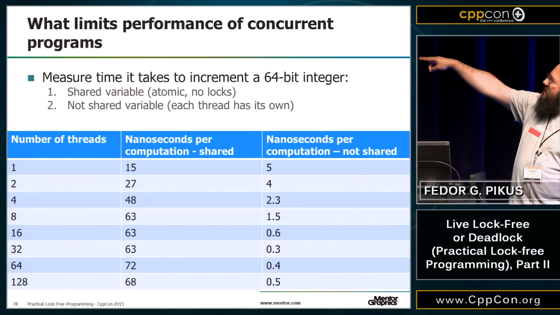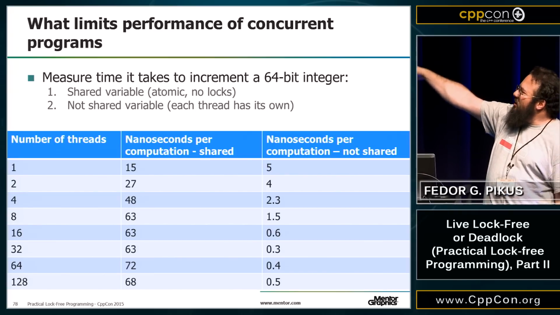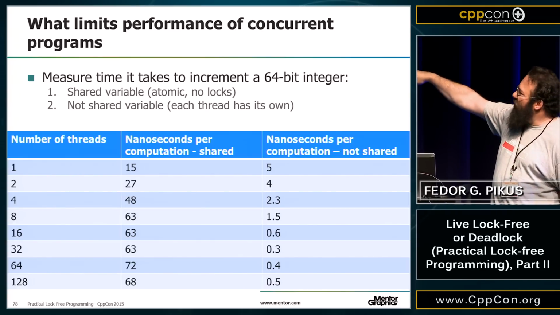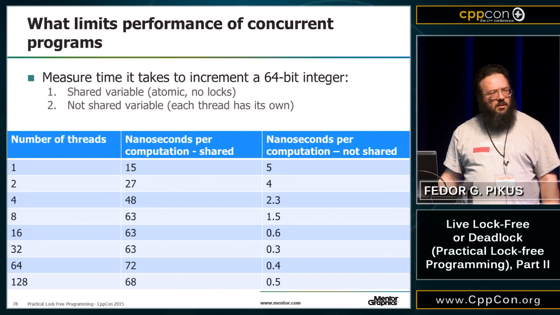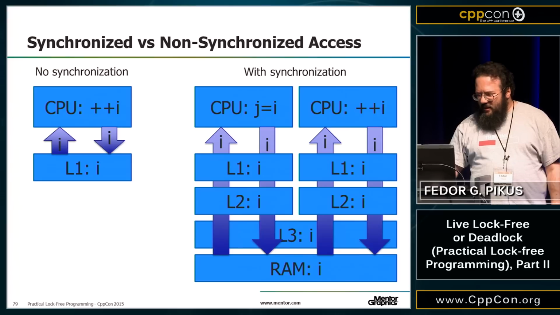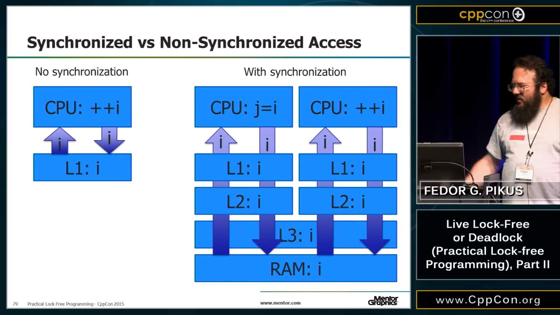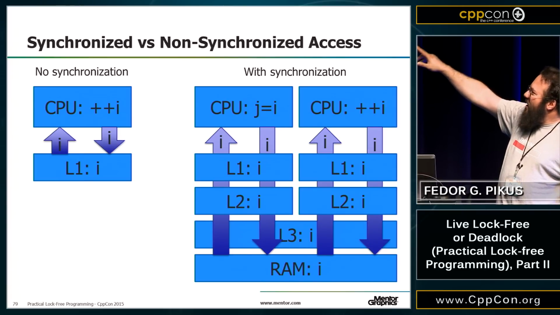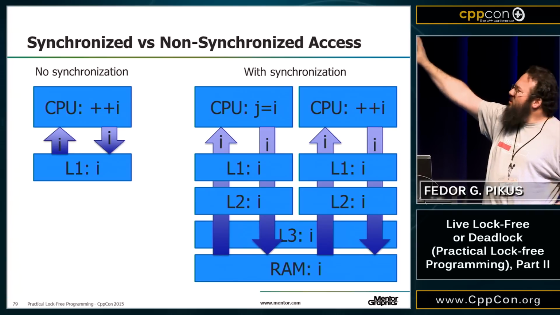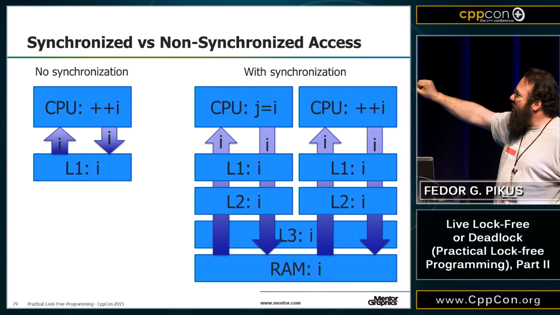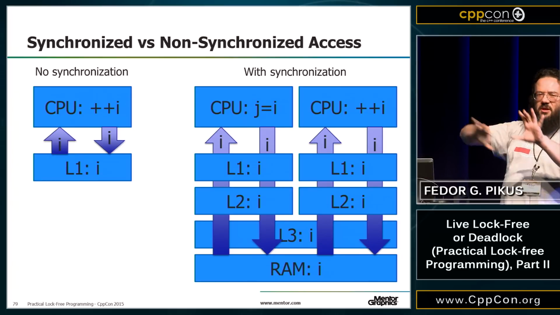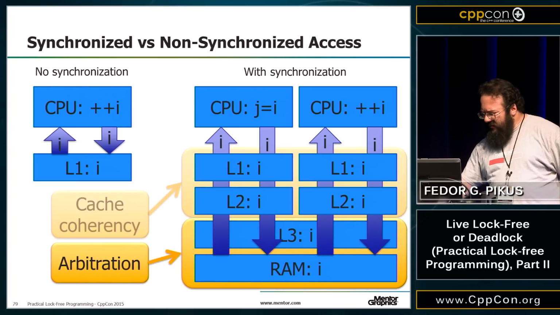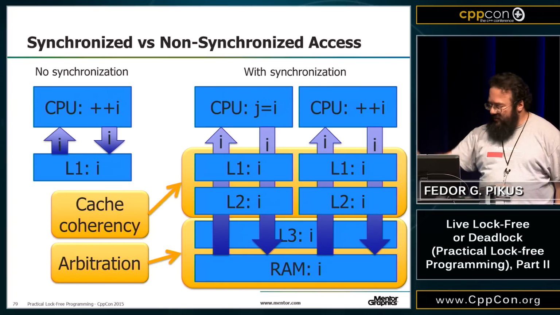Now, it scales, but why doesn't it scale? You see that even the one for non-shared access kind of stops scaling. When I have 128 threads, it's not running 128 times faster. Why not? Well, if I didn't have any synchronization, I would just write from the CPU to the local cache. If I have to worry about synchronization, on x86, there are 3 levels of caches: L1, L2, L3, and then the main memory. If you have to have synchronization, you establish the coherency between all of these caches, and that goes all the way down to main memory. Well, and there is some arbitration involved, and that's where the cache coherency is between the caches of different CPUs.